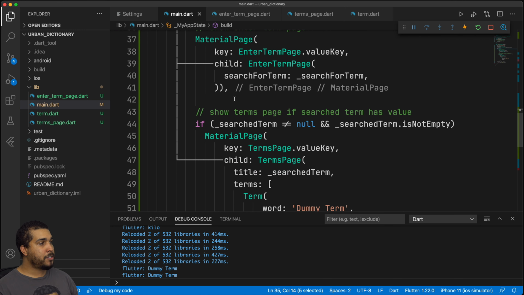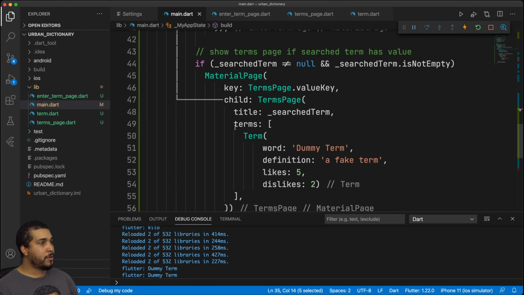We need to update which page is showing, and we're going to do that with some different condition. So let's go ahead and create our term details page first before we actually update this logic, and then we'll be able to implement a new material page that is blocked by some type of if statement, which will show only when that statement is true.